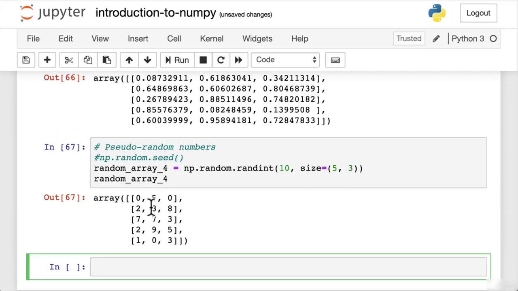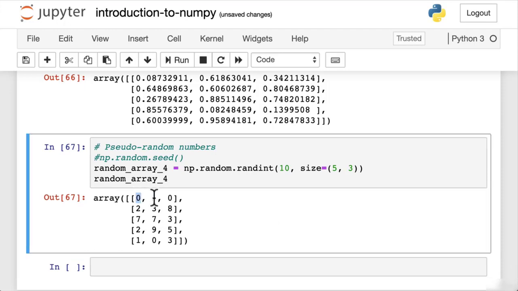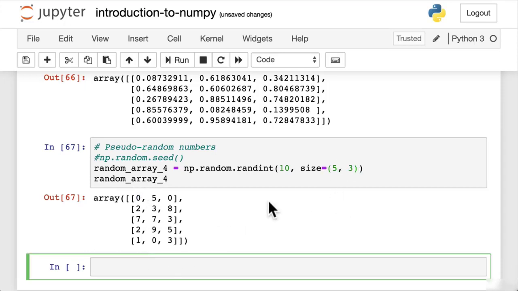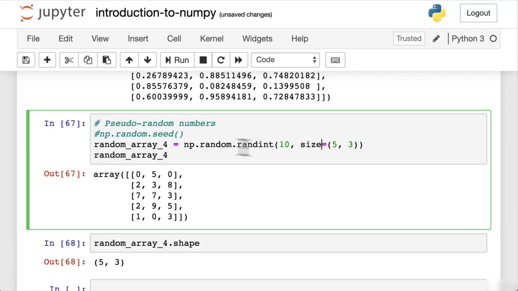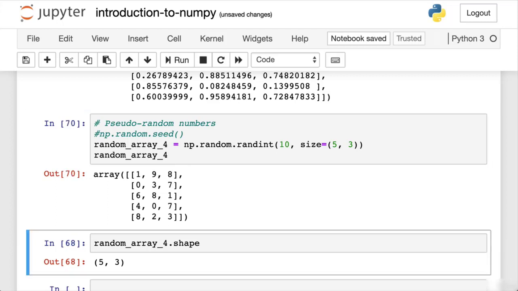Okay, numbers. These are between 0 and 10. We've got 0, 5. Beautiful. Of size. Well, this is really shape. That's a bit confusing with NumPy's, is that the size parameter of this array creating function is actually the shape attribute. But that's all right. We can figure these things out. We're smart enough to do that. But every time if we ran this, we're going to get what seems to be a new random array.